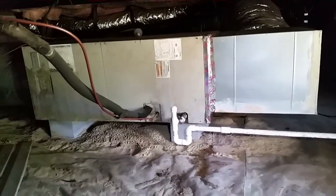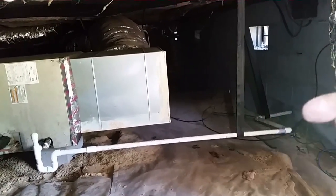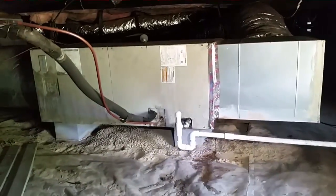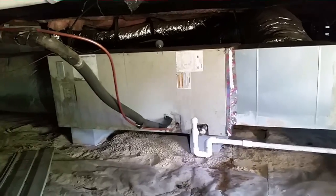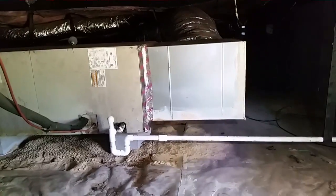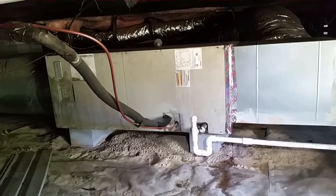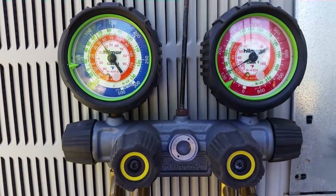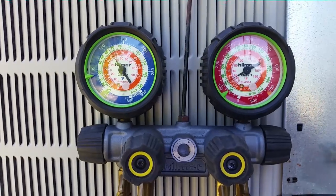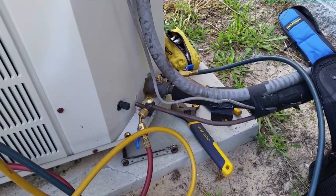I'm all done in the crawl space. I have a new trap in there. The drain runs downhill except for a small section where they drilled the hole at an angle outside which slopes back up a little bit. I'm not drilling a new hole but I made the best of what I've got. I also have a dryer for the outside — the unit actually doesn't have one right now, so we'll be putting in its first dryer after eight years. I have 110 pounds of pressure on the system and we're holding after 30-45 minutes, so I'm pretty satisfied.